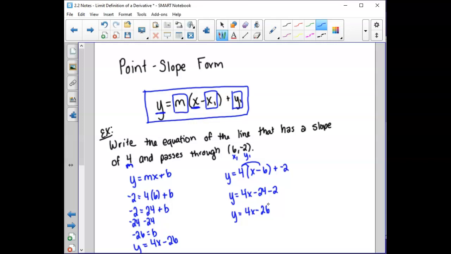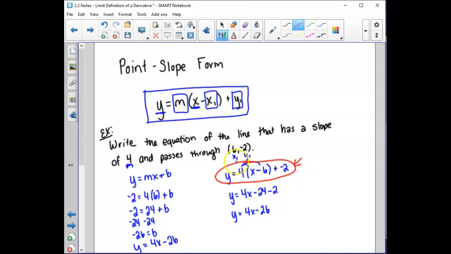Now, it's going to be extremely quick for us because in calculus, whenever you're doing these problems, I want you to use point-slope form, and I want you to leave your answer in point-slope form. So I do not want you to solve that equation for y and get the equation in slope-intercept form, unless, of course, the question maybe asks you about your y-intercept. So we are going to leave our answer like this right here.